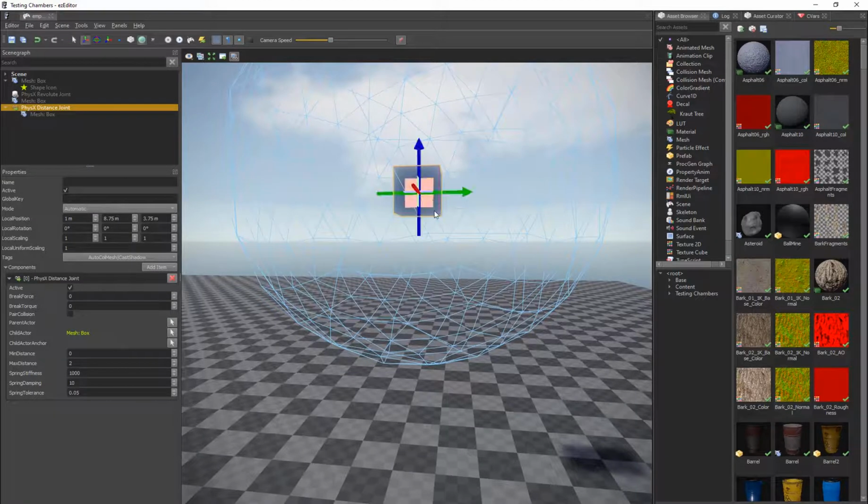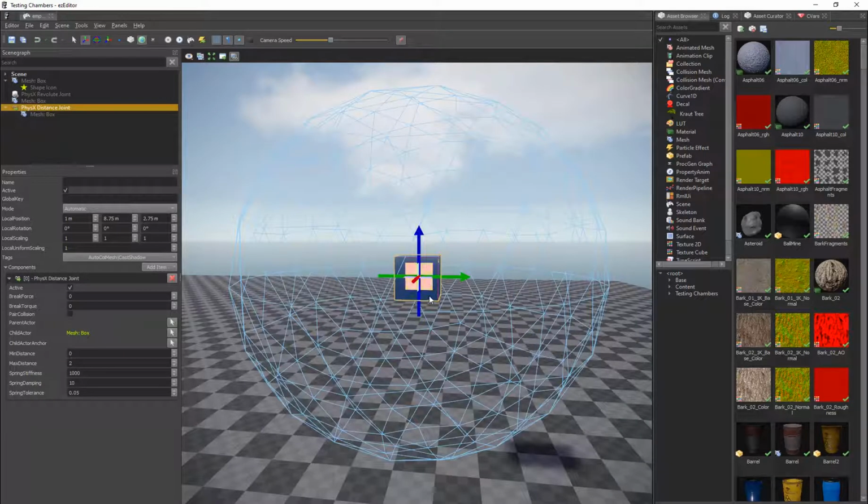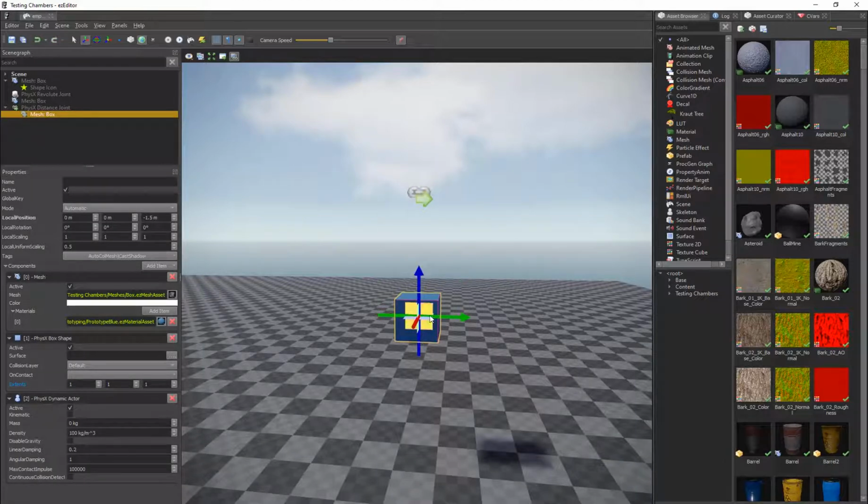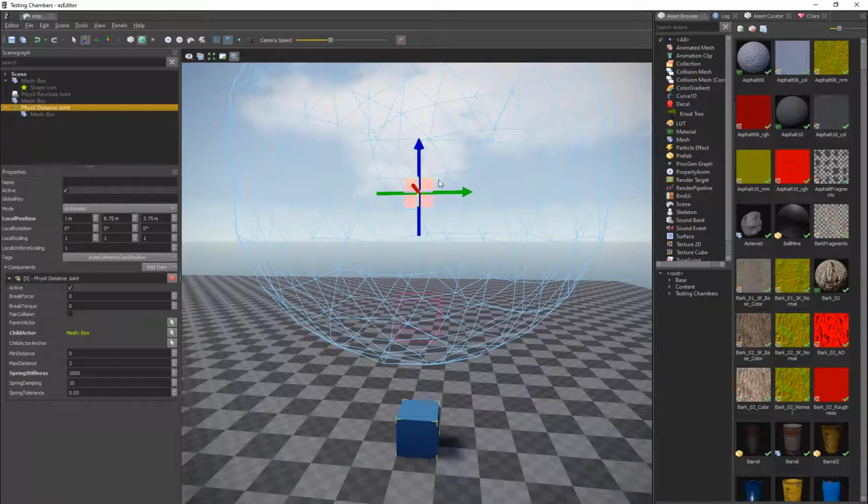I couldn't have positioned the box over here because that means that now the box is allowed to move 2 meters away from this position. And that means it can actually fall to the floor. It's not the joint position that is the important thing, but the starting position of the box.